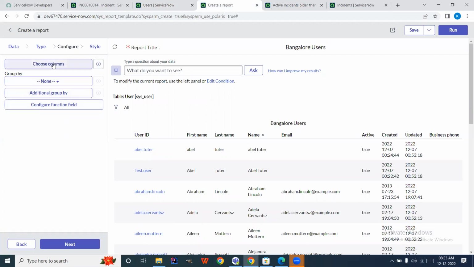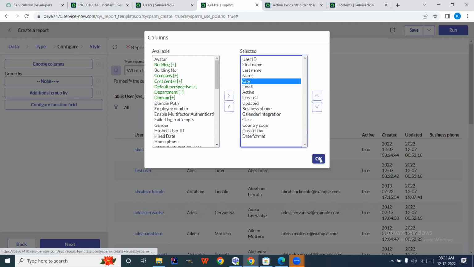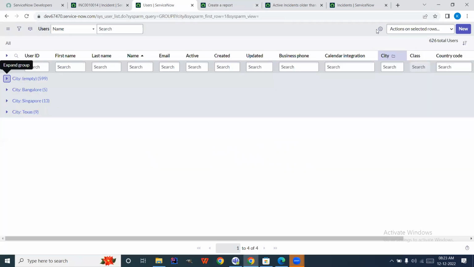Now we'll choose columns. I want all these fields, and the city is also there. I'll move it to the top, just after the name. If I want to dot walk any other table, I can do that here. But for the personalized list view, it was not possible for the user to do that, right?